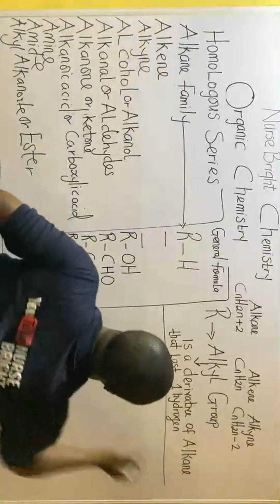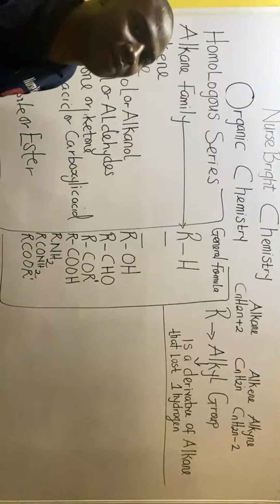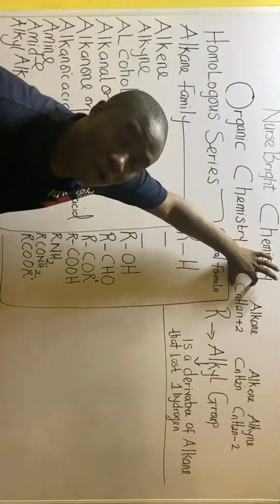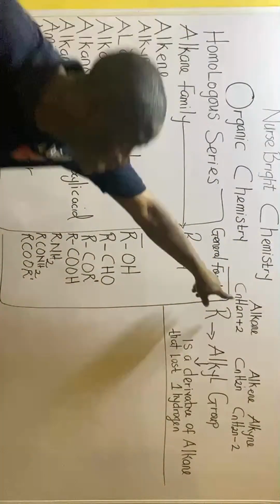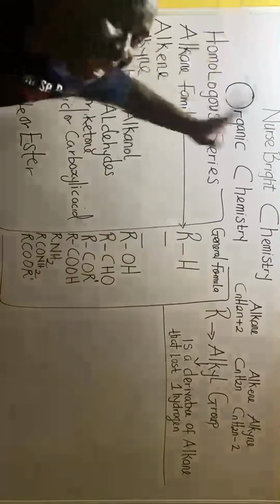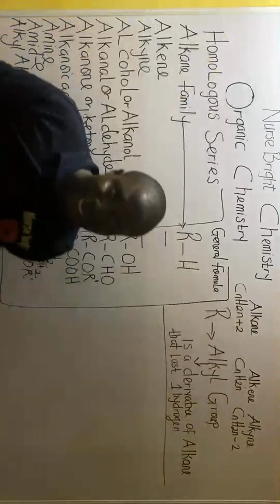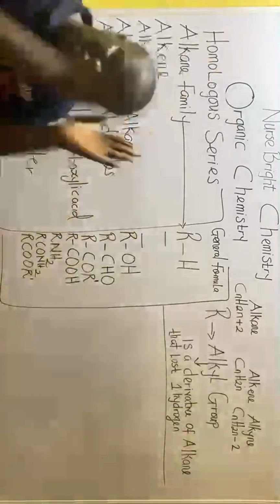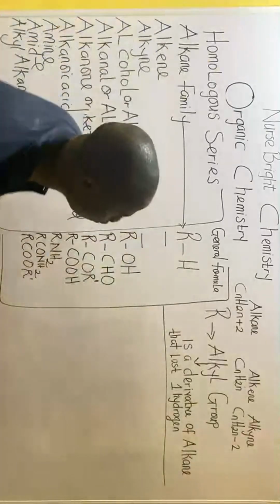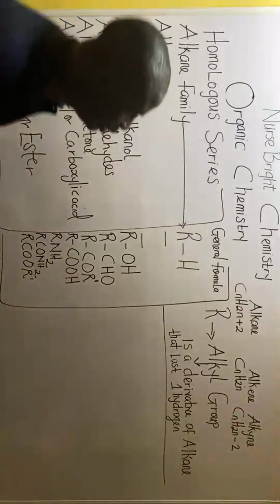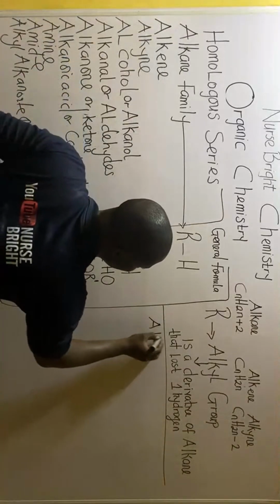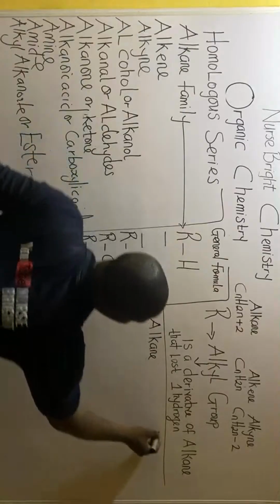Let's go back to the alkane family. Remember, alkane, what's the general way to get them? These are the formulas. Just note this, and this one I put there for a reason. Leave it alone. Now everybody listen. Let me form something for you. This place will be alkane, whereby this place will be alkyl.